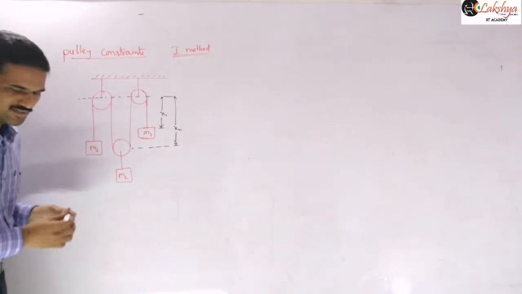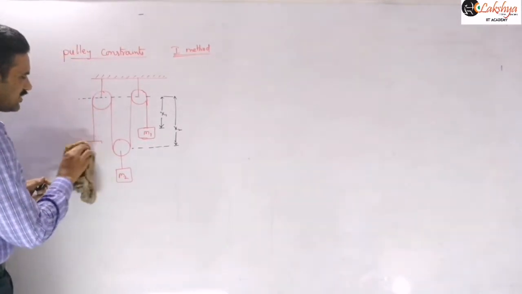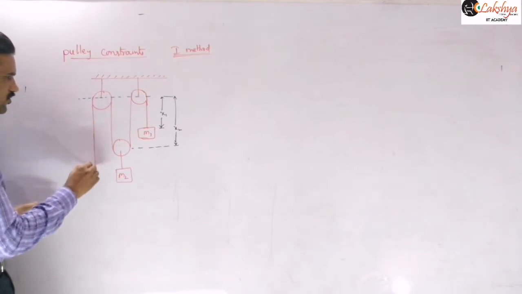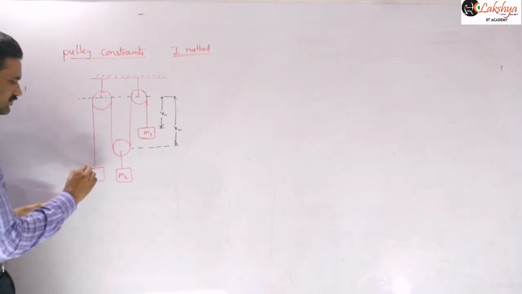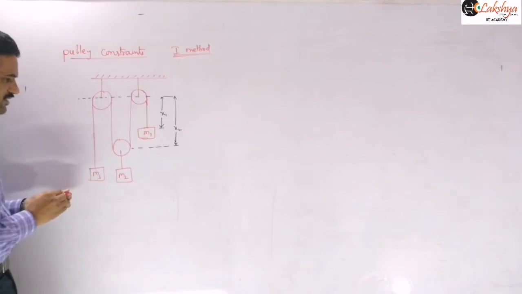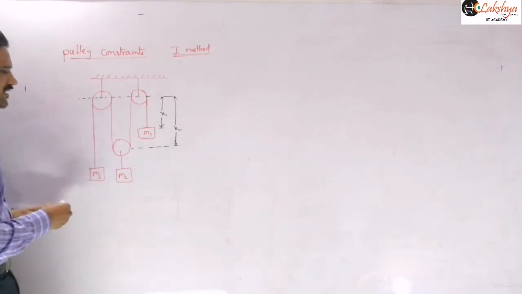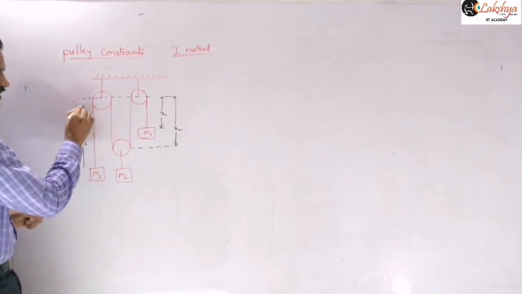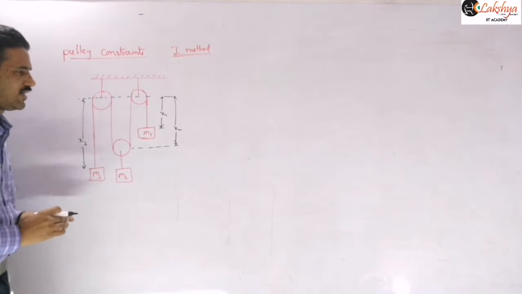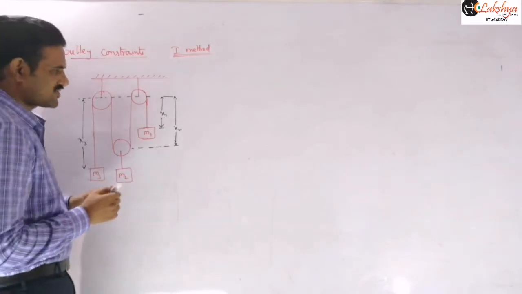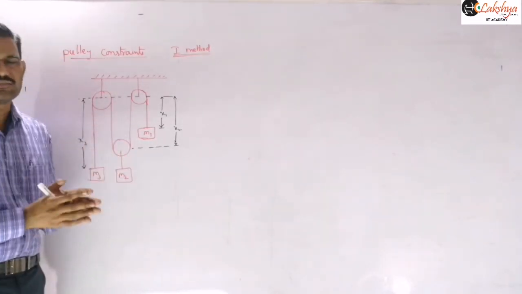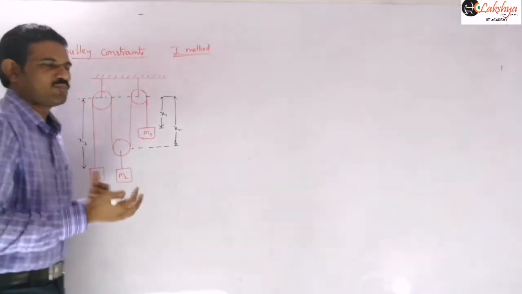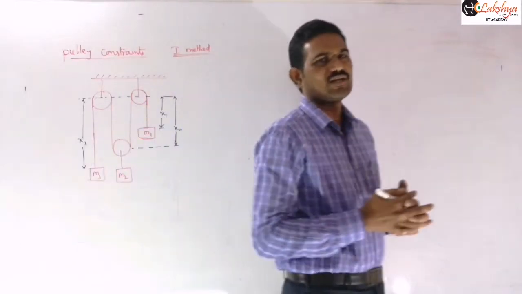If you are all at the same level, you may get confused while writing that length, so I will change this level here. Suppose this block, M3, is up to somewhere here. Now this length you can write as x3, so this displacement I am taking as x3. Now let us write the length of the string. First you need to consider such variables: x1, x2, x3, x4. And if more strings are there, you will get more constraint relations.